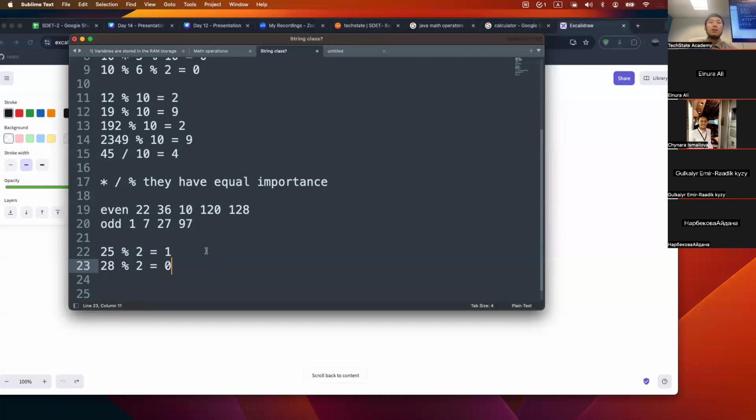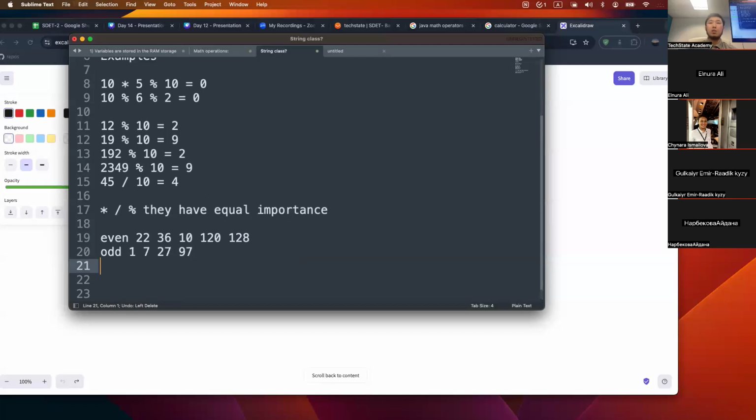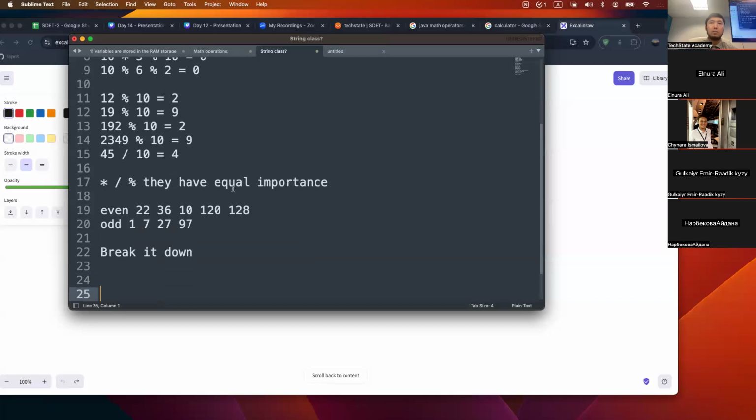It's an even number. So if you get 0 when you do modulus 2, it's an even number. We use modulus just for this, to check if it's an even number or odd number. All right. There was another thing. I told you we're gonna break it down.